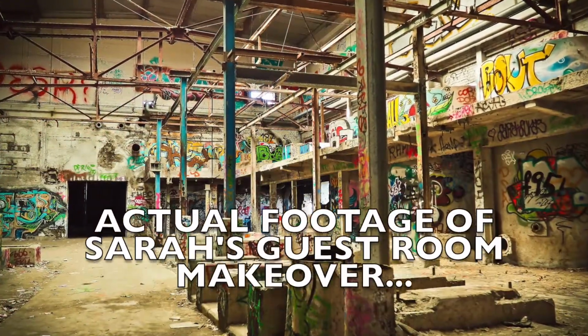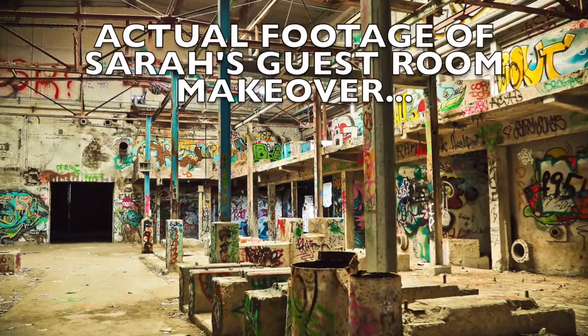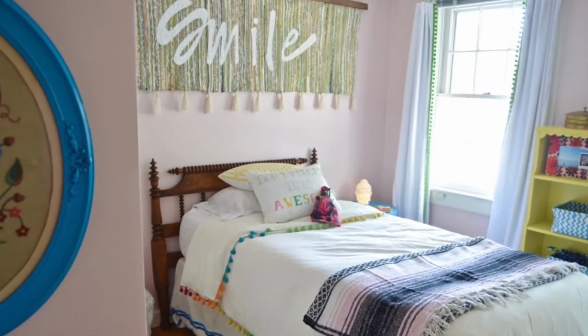So I am sitting in the guest room that I have been making over. She is doing a guest room in her house, and it's been really fun to watch each other's progress. This room used to be my daughter Louise's. She now is down the hall sharing a space with her sister. So I wanted this to be a guest room, but also do double duty as a place where we can kind of address the laundry situation that we typically have with 5 kids. I have put wallpaper up. You guys saw that last update.